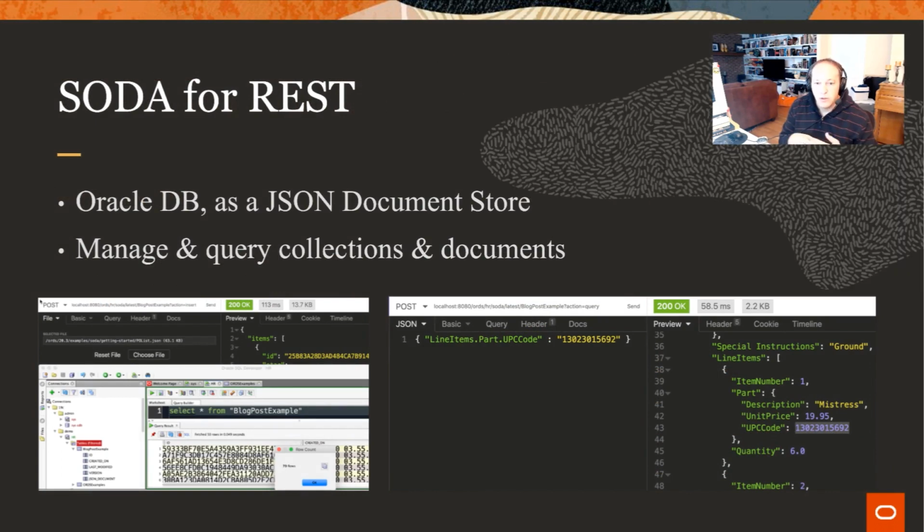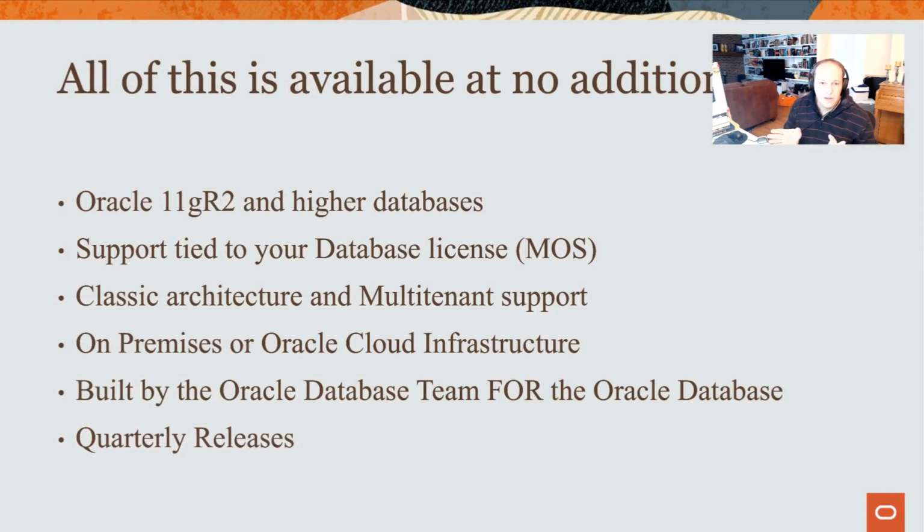SODA for REST. So if you're going to treat your Oracle database as a JSON document store and you want a REST API to manage those documents and those collections, ORDS provides that out of the box. This is also there for the new Autonomous JSON document service, and you can do POSTs and GETs and PUTs and DELETEs just like you would if you were using something else like Mongo. So if I want to create a collection, if I want to do a bulk document array insert, I can do those via REST calls. And I can also run queries using the query by example syntax. So all of this is included with your Oracle database license, even if it's a free database.